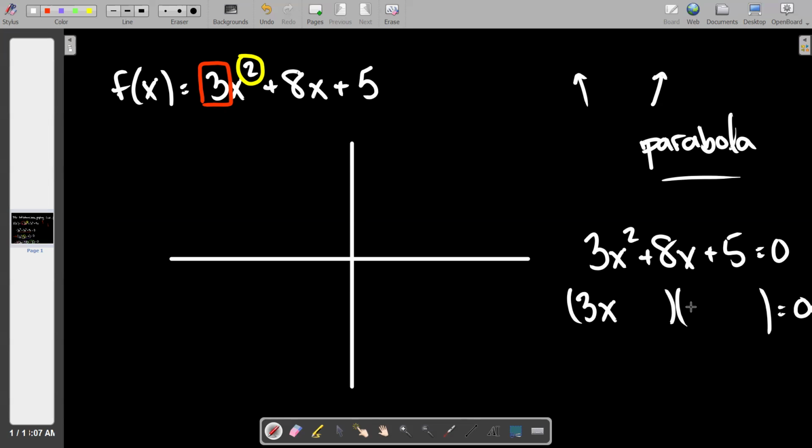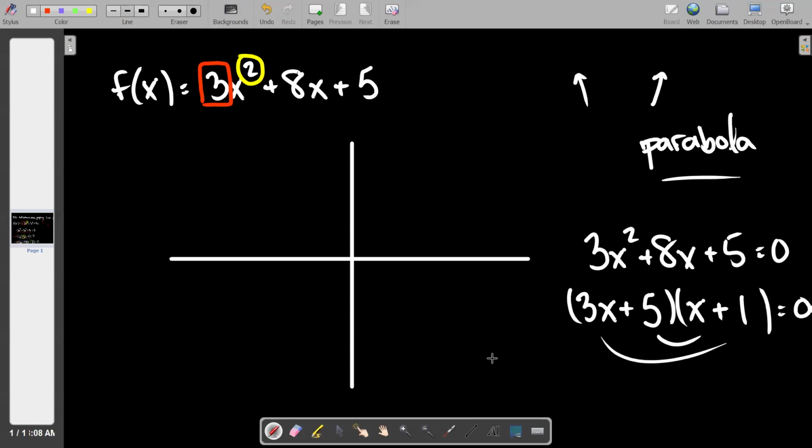What are my signs? Negative and negative? Definitely positive and positive, because they have to add to make a positive. It could have been negative, negative if it weren't for that 8. And then we know it's a 5 and a 1. Putting the 5 across from the 3 would be dumb, because that's going to give you 15. So you want to neuter the 5 by putting it there, weaken it like that. And then you get your perfect 5x and 3x to make 8x.